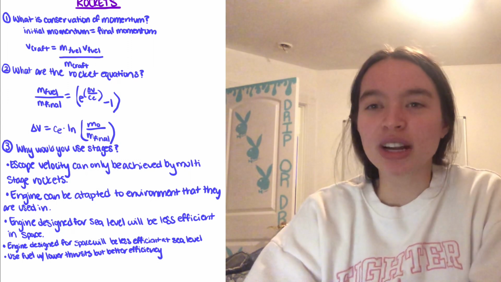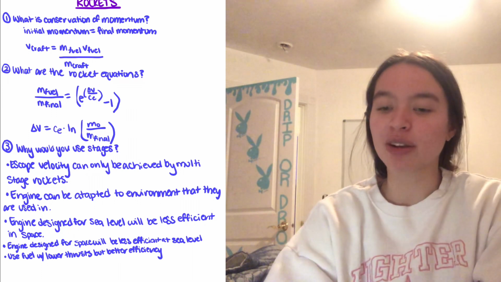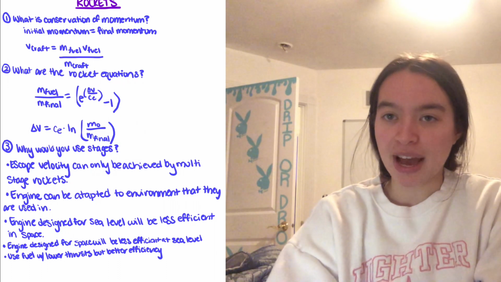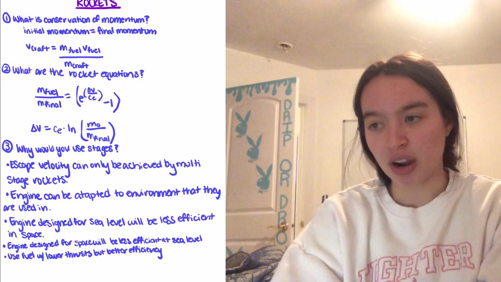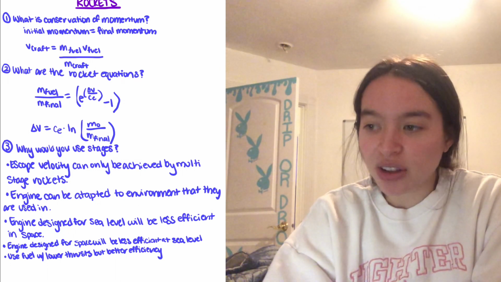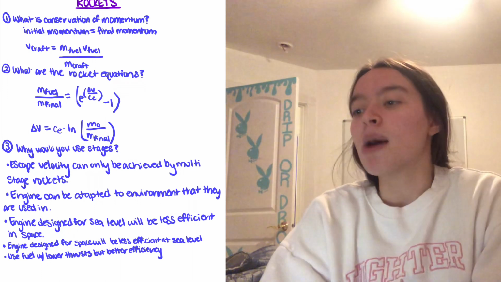First question is, what is the conservation of momentum? This is where initial momentum equals final momentum, and the equation for that is velocity of the craft equals mass of fuel times velocity of fuel over mass of craft. What are the rocket equations? It's going to be m fuel over m final equals e to the power of change in velocity over c e, minus 1.